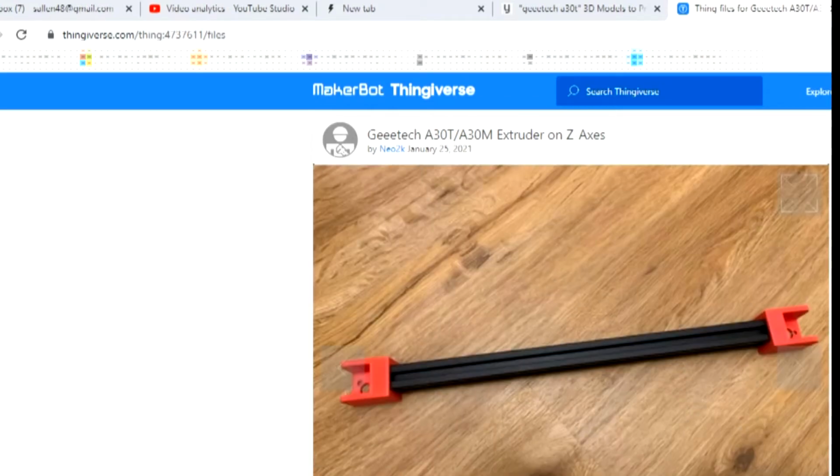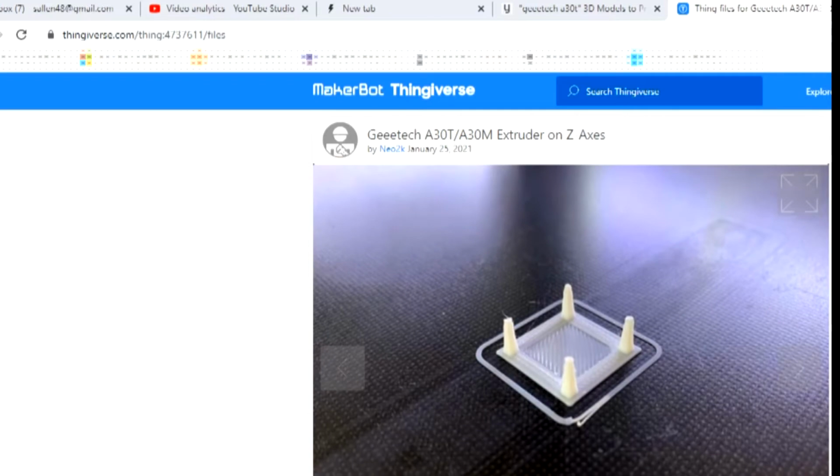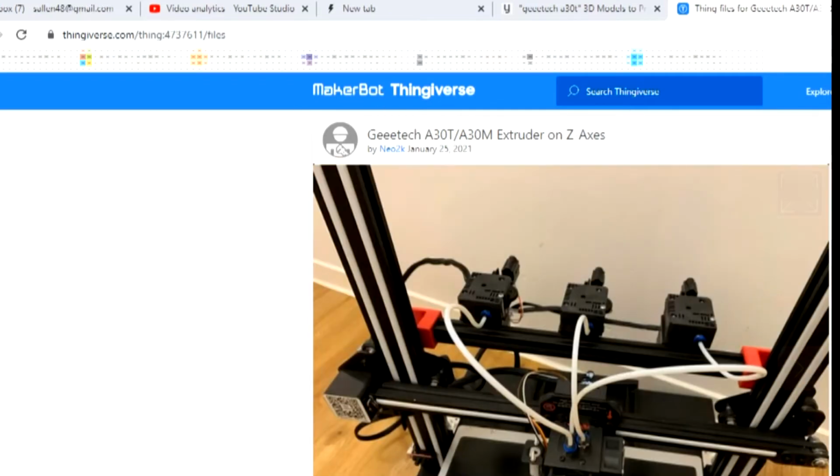Just basically take a piece of bar. In this case, he used one of the rails for a printer, it looks like, and he bolted them on there. I took a piece of quarter inch square aluminum and bolted them in there, and this is what they look like. So it's pretty straightforward. I'll show you some pictures of mine in a second.